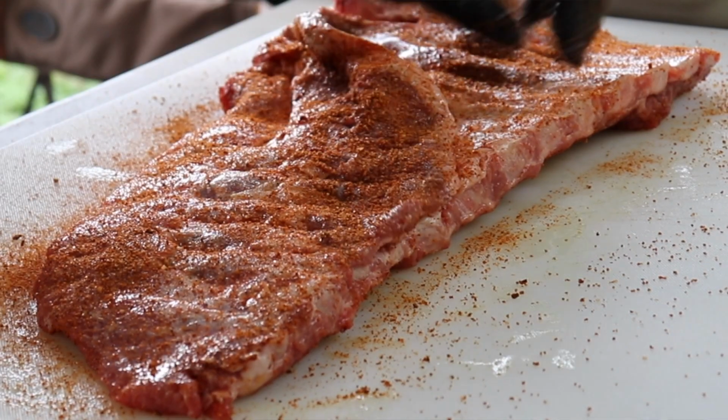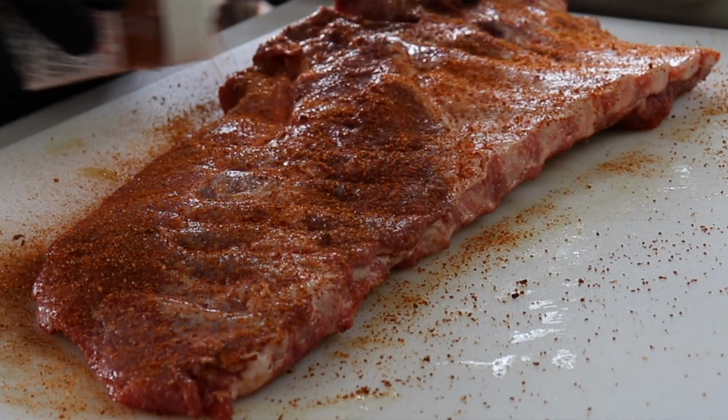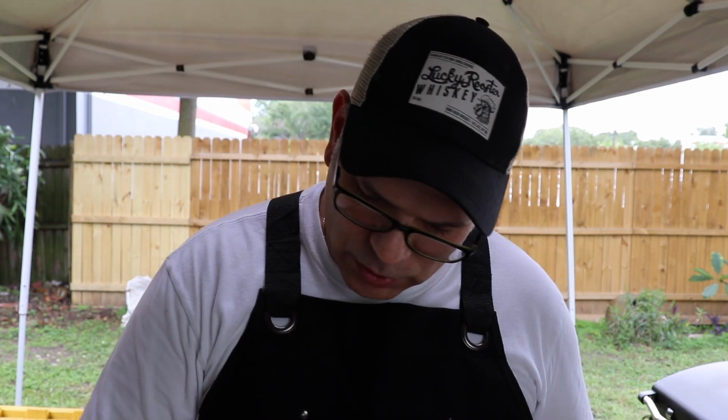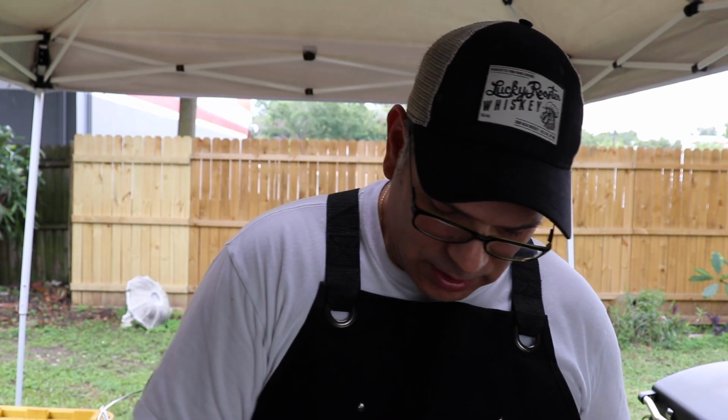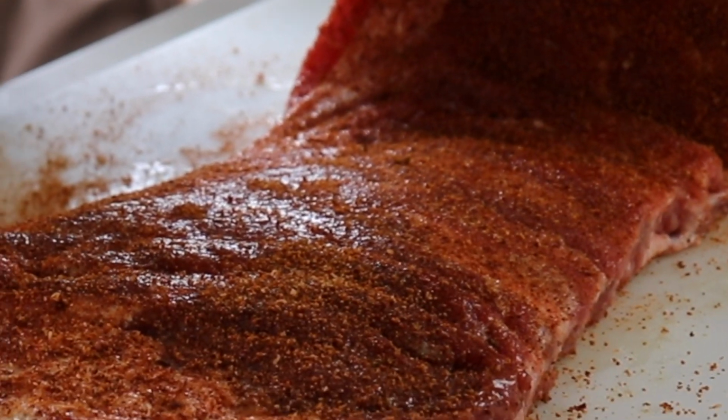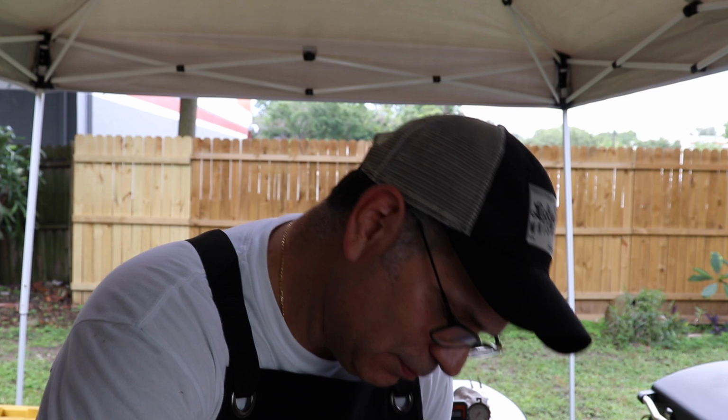I did not take the membrane off of these spare ribs. Usually with baby back ribs, I'll take the membrane off, but St. Louis ribs, or not St. Louis, spare ribs, I won't do that. They're taking on a really nice color, guys.